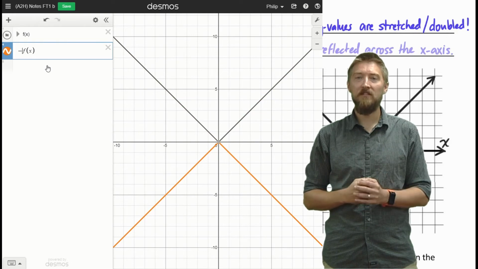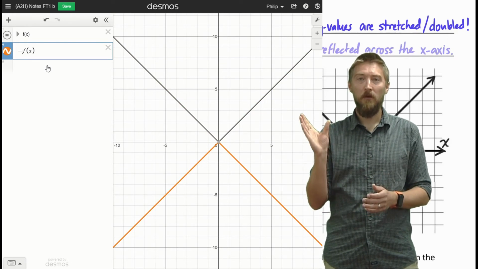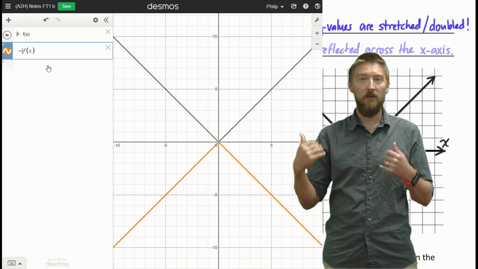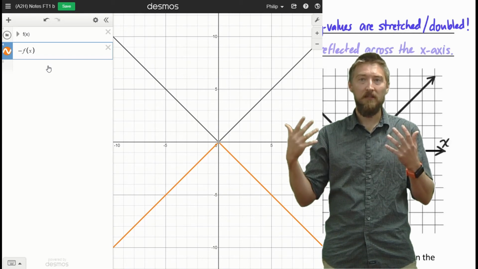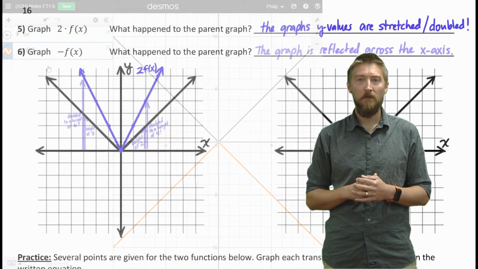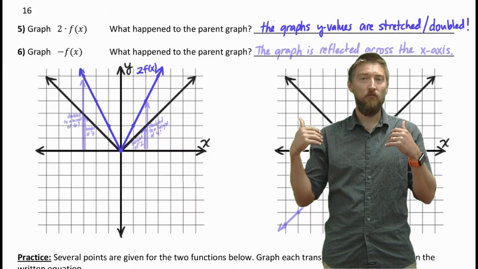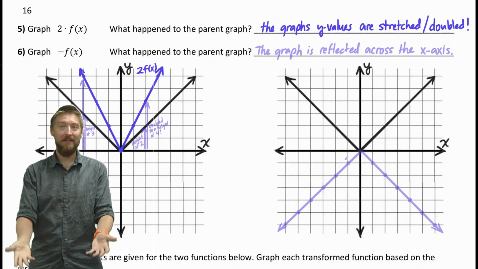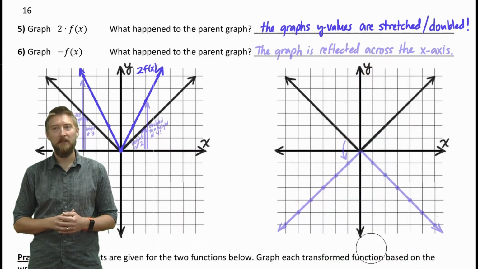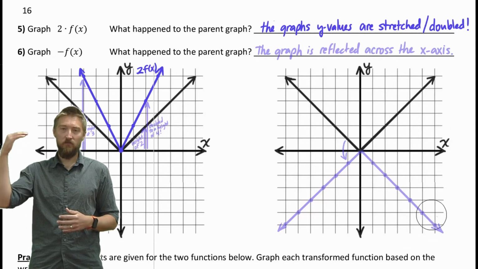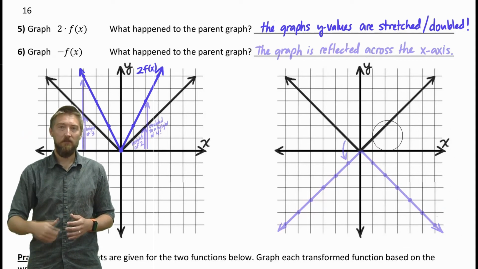So visually we can see that Frank is that V shape where all these positive y values are going up and it's making that particular pattern. When we take those y values and we reflect them and negate them, they're going to be hanging upside down. And so every height goes from being positive to being negative.